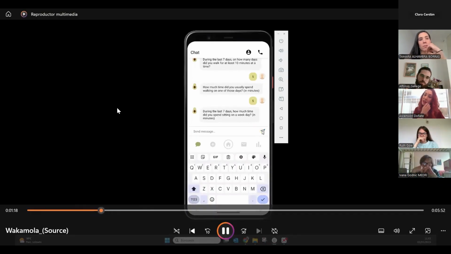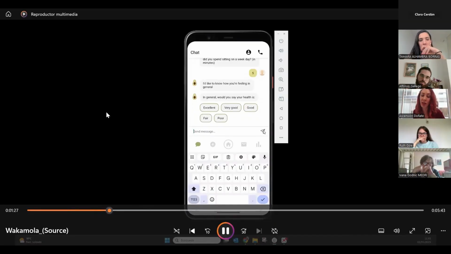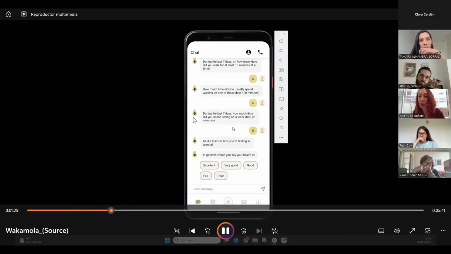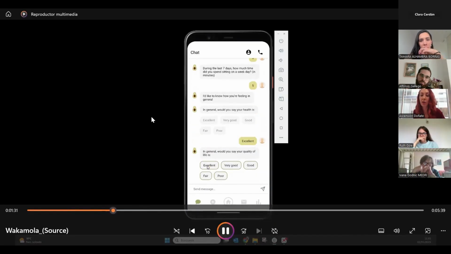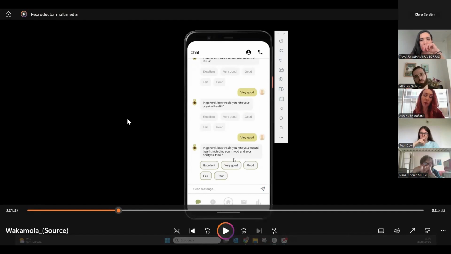In this case, it is a questionnaire about physical activity, and we are asking the person to provide the number of days doing a specific kind of activity or the number of minutes spent, for instance, doing low intensity training or high intensity. So this is another way for the user to provide the answers that Wakamola is asking.